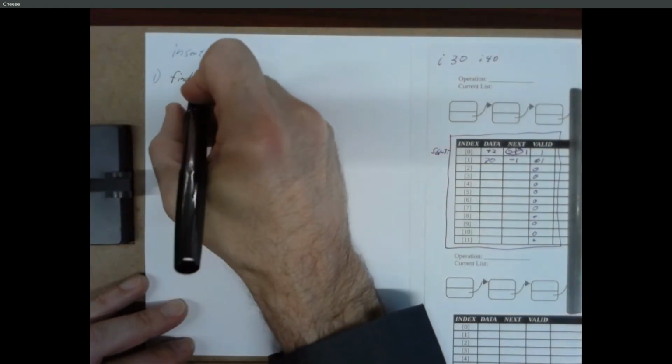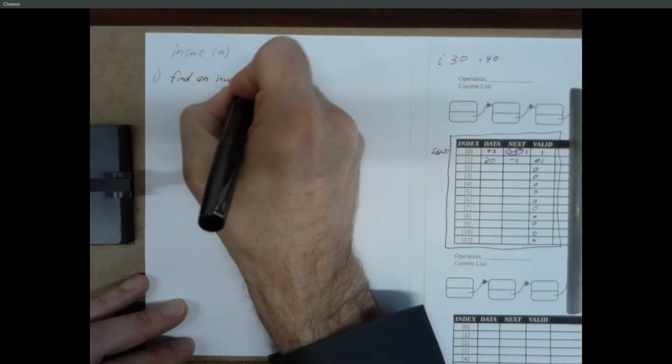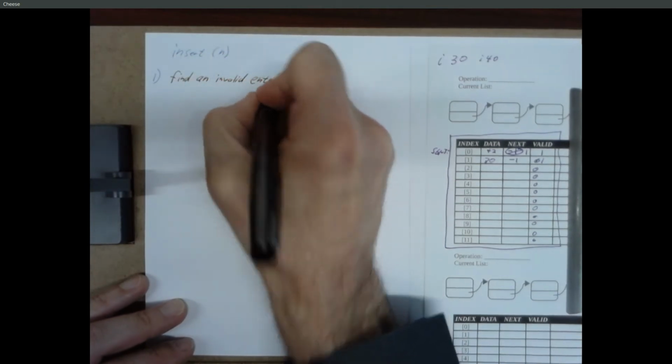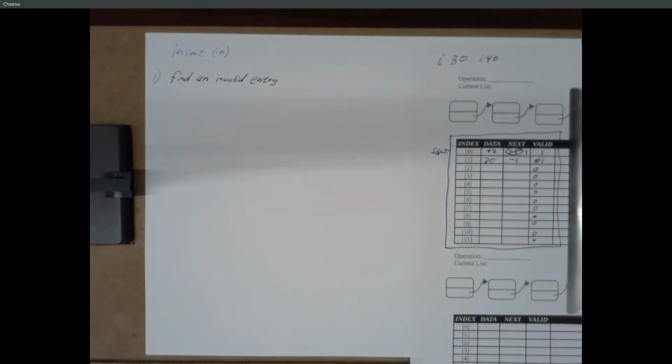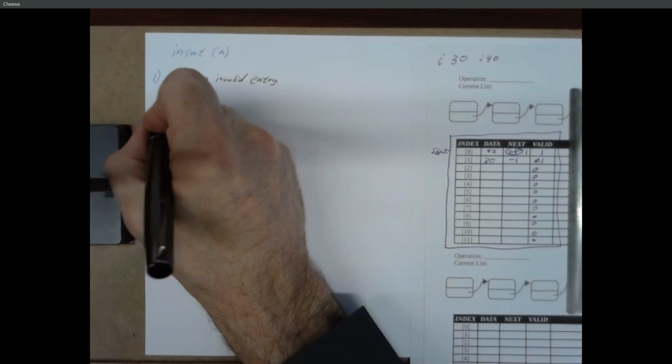Find an invalid entry. So that's entry 2, right? Okay, what comes next?